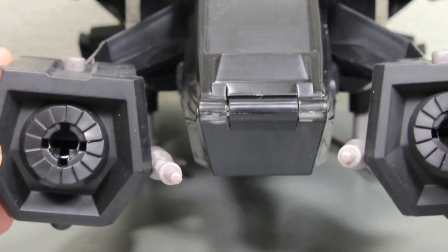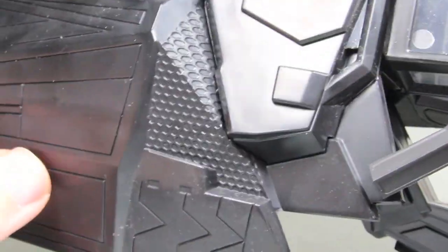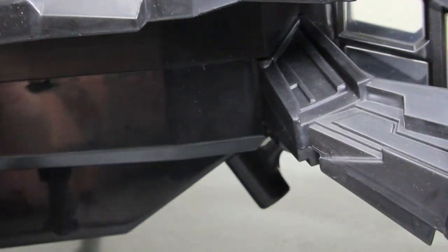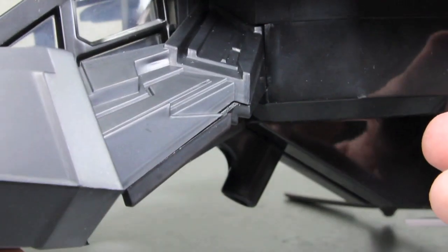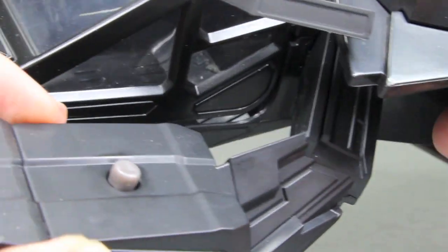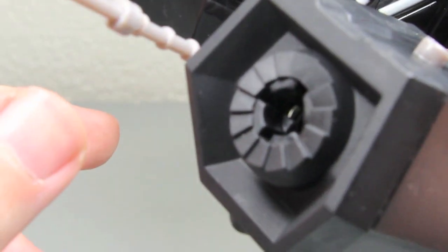Now the bat itself, for the most part, looks like how it looks in the movie — just made of black solid plastic. The detail is pretty good for the most part, nothing too intricate. It's not going to be like the Hot Toys one — this is just a $32 toy. It has a little button that will shoot out the missile and make sounds, which I'll show in a bit. It has a little cockpit that opens up.